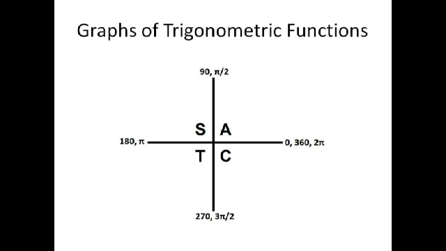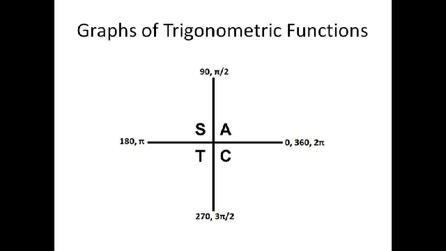It goes round anti-clockwise. For the sake of ease, we're going to start in the top right hand corner where it says A, and the A stands for all, and all angles have a positive sine, cos, tan in that area. So between 0 and 90 degrees they're all positive. So say you type into your calculator sine of 35, it's positive, cos of 35, it's positive, tan of 52, that'll be positive. They're all positive in there.